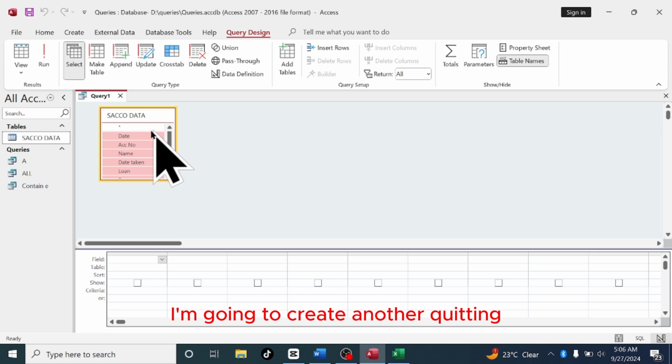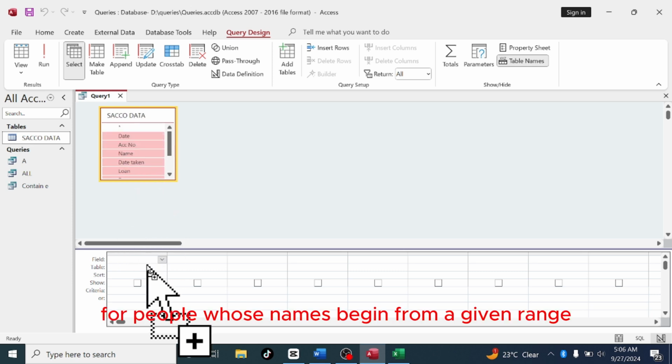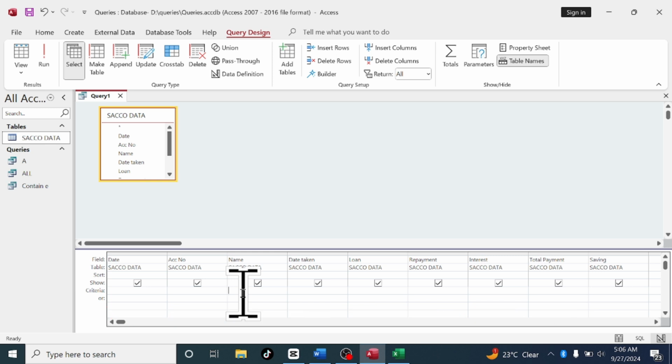I'm going to create another query for people whose names begin from a given range. So I say A to E, close, and then I put the asterisk.